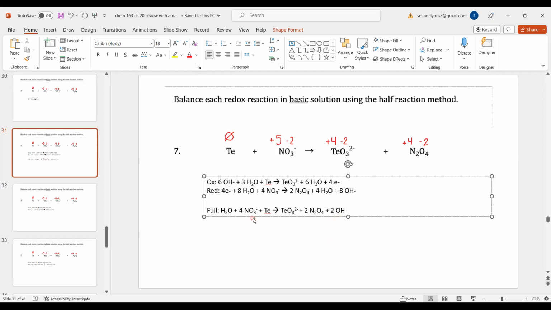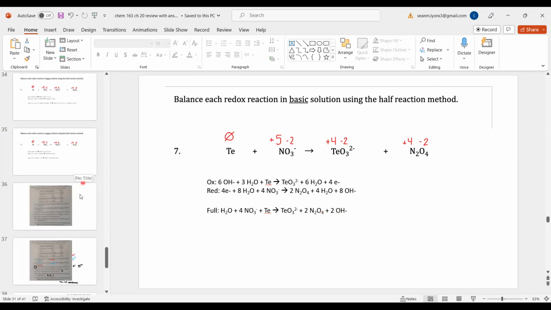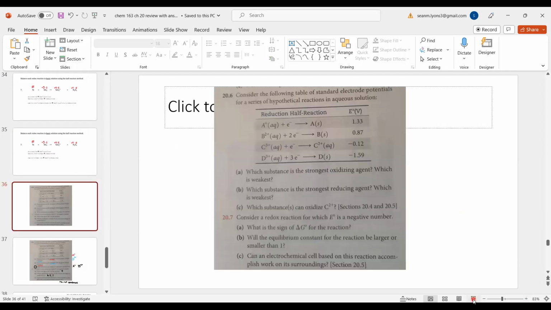So let's double check this, and hopefully we got the correct answer. If we just look at the charge, we've got -4 here, -4, so that's a good sign. Helium, just 1 of each, 4 nitrogen, 4 nitrogen, 2 hydrogen, 2 hydrogen. Then with the oxygen, we've got 12 plus a 13th. And then with the oxygen here, we've got 11, or 8 plus 3, giving us 11. And then a 12th and a 13th there. So that's going to be our full balanced chemical equation now. So with the rest of this stuff, just ignore for now, because that's going to be the acidic conditions rather than the basic.